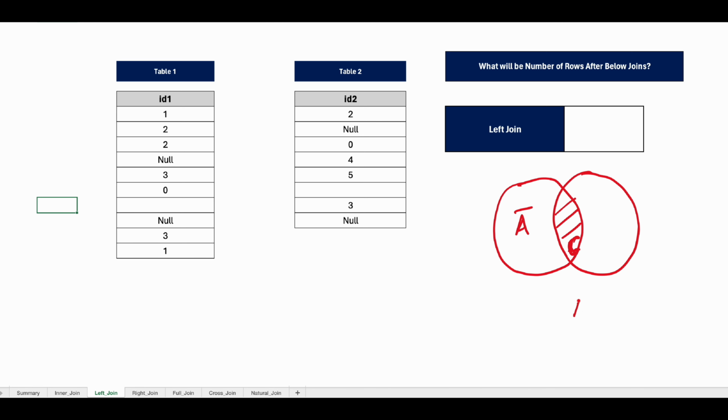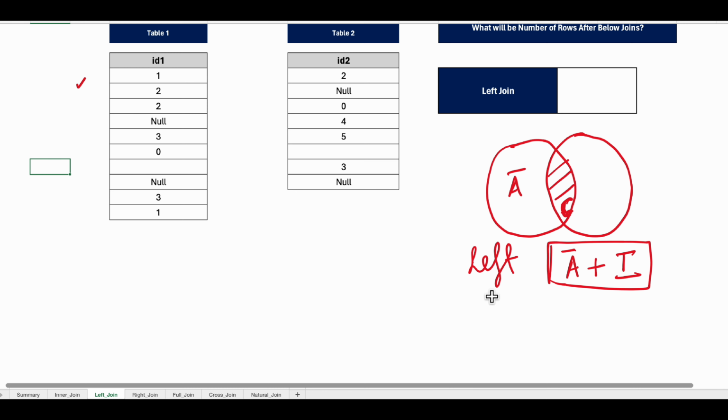So A hash is the part of the table which belongs to the left table but does not belong to table 2. Plus the inner join, this is your left join. So left join is equal to inner join plus the part of the left table which does not belong to the right table.